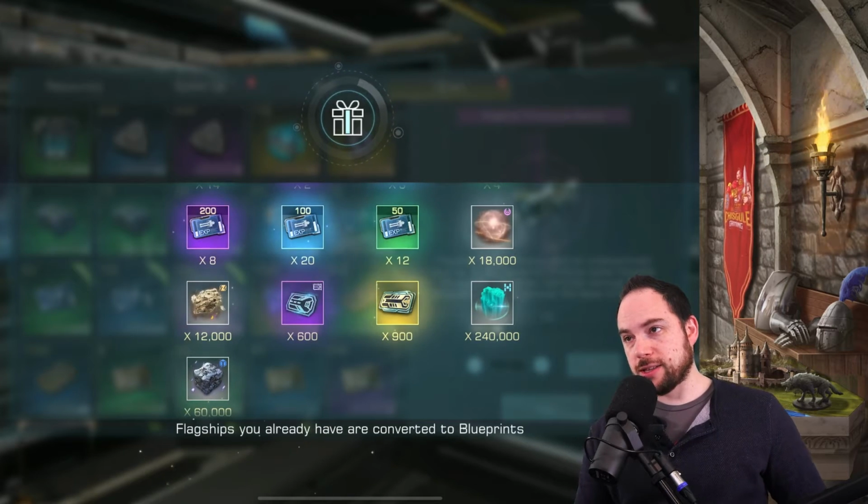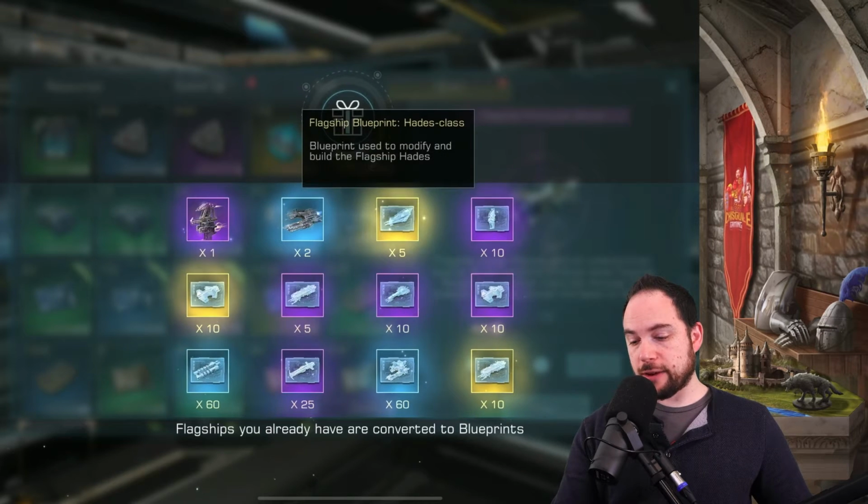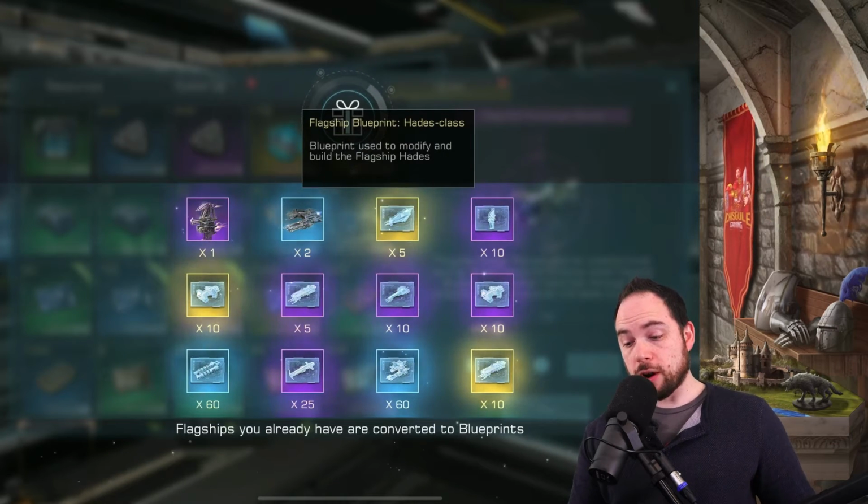900 of the Advanced Federation credits. 600 of the regular Federation credits. 10 of the Athena and 5 of the Hades. We actually are interested in the Hades. All right, I'll take it.